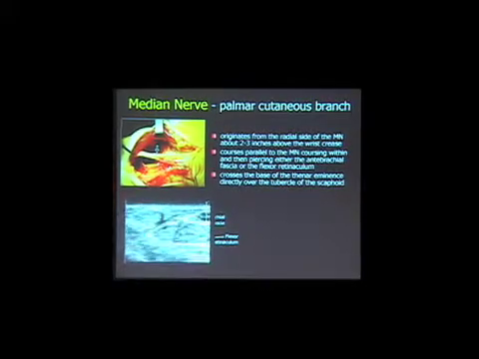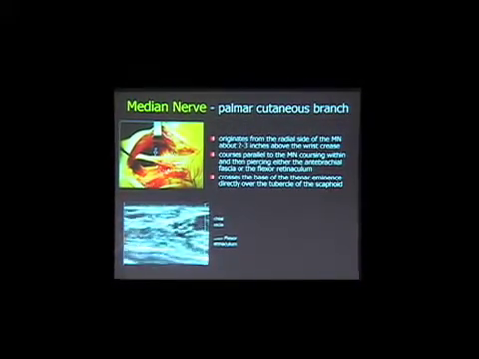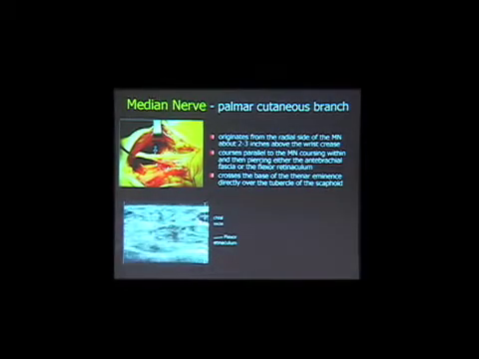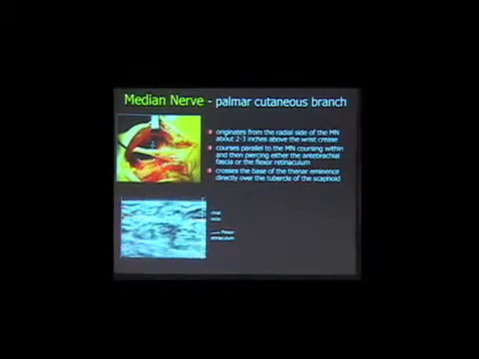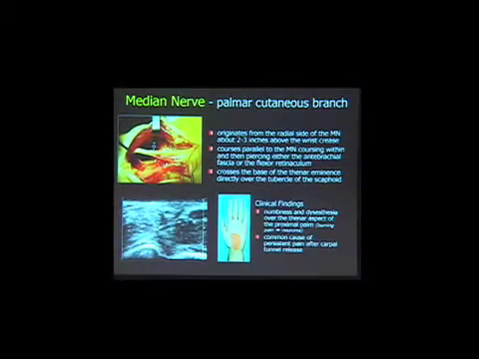This is the median nerve, and these are the fascicles. The fascicle related to the palmar cutaneous branch of the median nerve. This is a very, very small structure, but it is also a very important structure because it is one of the causes for persistent pain in this area after carpal tunnel release, because the surgeon, when opening the retinaculum, cuts the palmar cutaneous branch, especially if the approach is too radial, if the surgical incision is too radial in position. And this is the final demonstration.